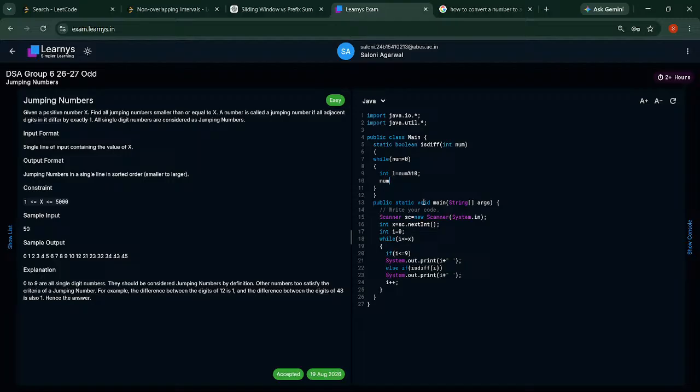Num says equivalent. Yeah, but I have to find a difference. Like this is for counting the number of digits and other stuff. What should the condition be? Like here. Then take the difference.